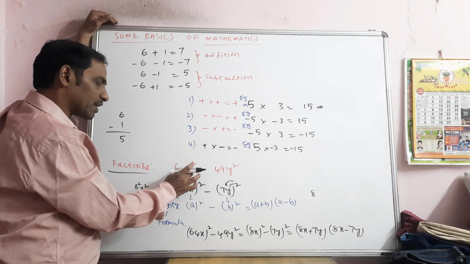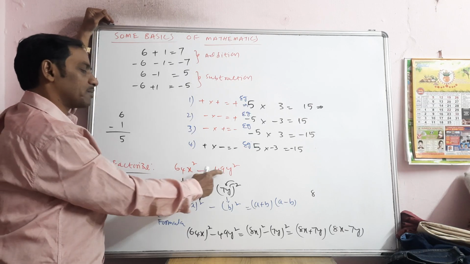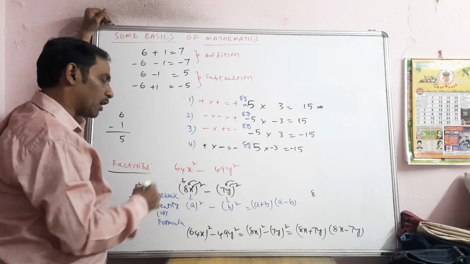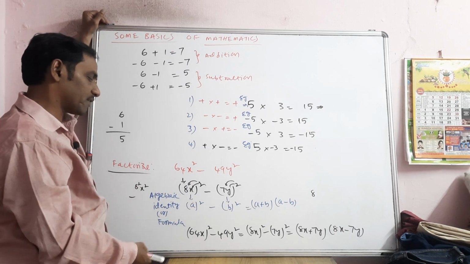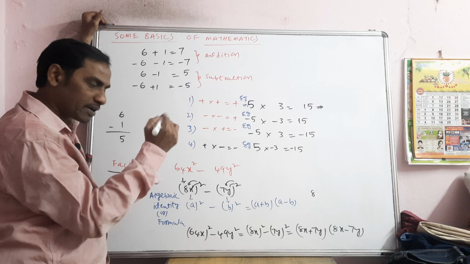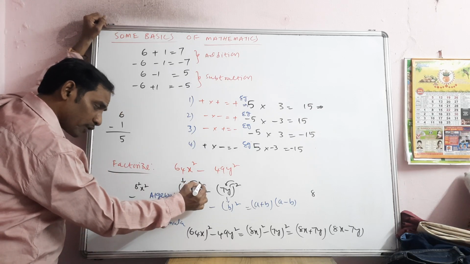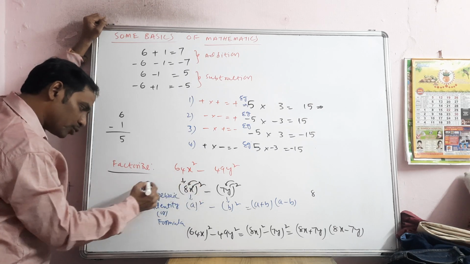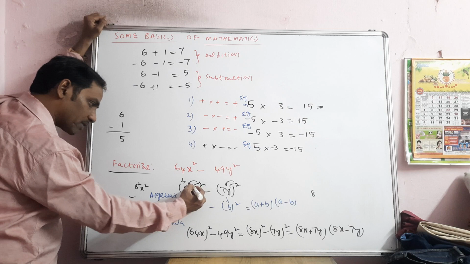So what we will do, we will write this. Whatever the question given is, factorize 64x square minus 49y square. For example, now what you will do, see, when you say algebraic identity or formula, the meaning is the same. So 64x square you can write as 8x whole square. How? You know, if the square goes inside like this, 2, it will become 8 square and x square, means the square will go for both the numbers.